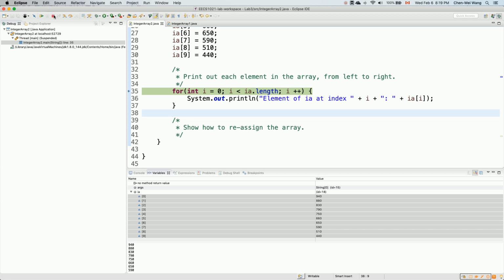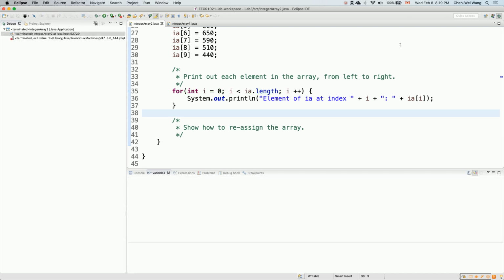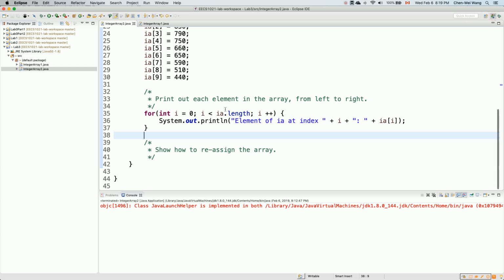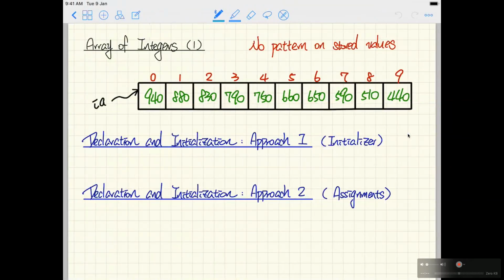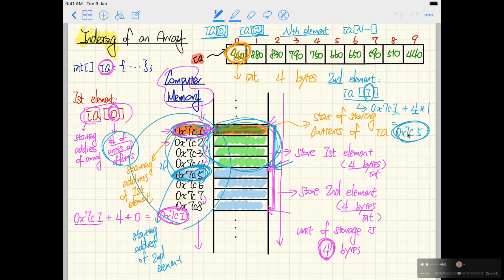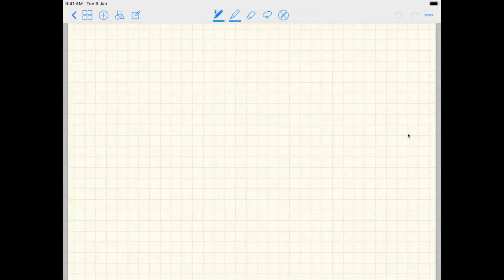Let me click on terminate to stop the debugger, and then go back to the Java perspective on the top right corner. Now what I'm going to do is copy this fragment of code, and trace that on an iPad together with you. Let me do a screenshot of just this fragment of code. You can see only 3 lines, but that will require quite a bit of explanation, which we'll do very carefully together. Now let me switch to iPad, have a new page over here, and paste the code.